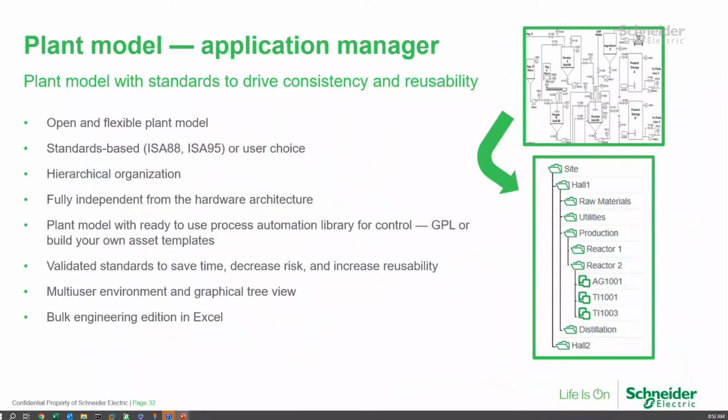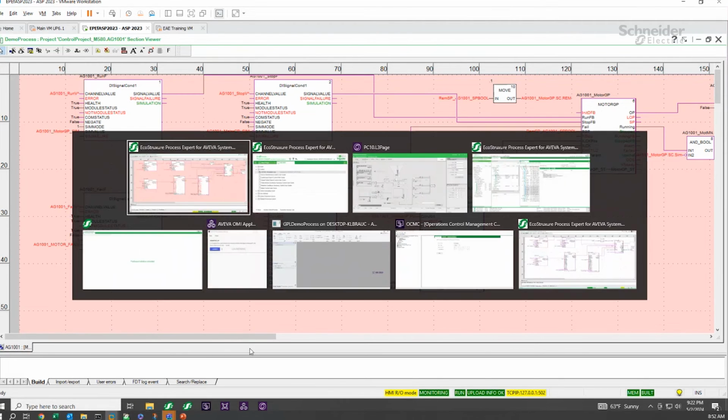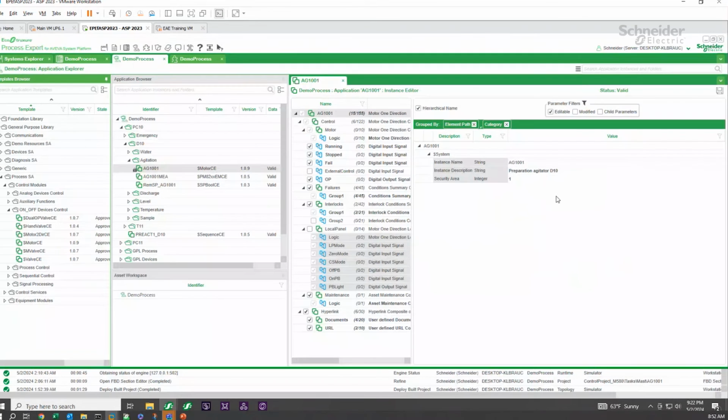So let's look at these three pieces. The application manager. So this is where we would instantiate all of our object templates. And let's go back to our VM here, and we'll come into the actual engineering client for Process Expert.